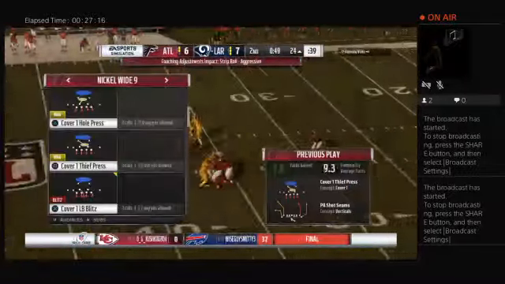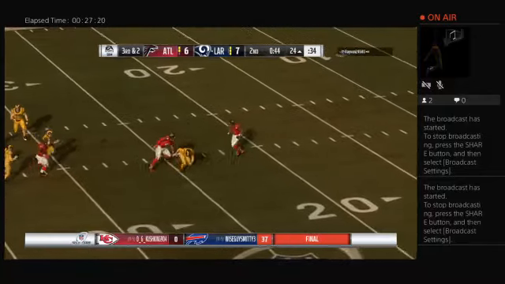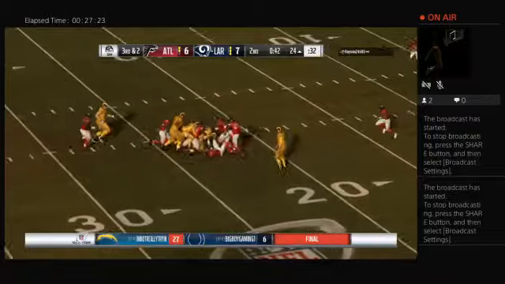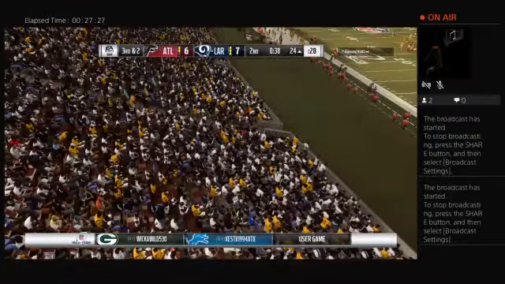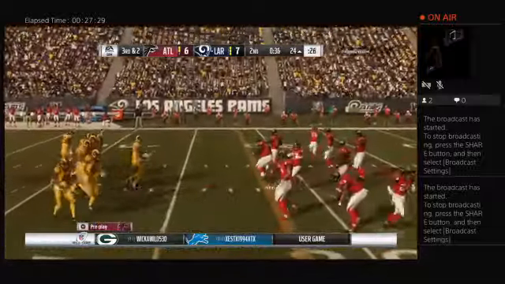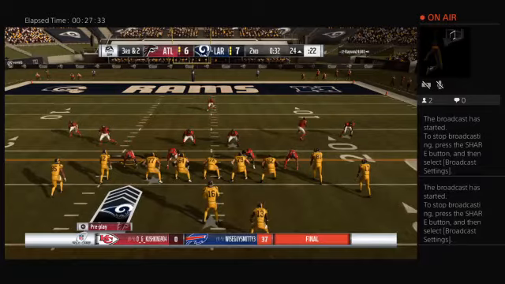And a little bit of good fortune there. He wasn't able to get it back, but he did have a teammate on the spot able to retain possession for them. The Rams on 3rd down, just 1 for 3 thus far. Here it's 3rd and 2.